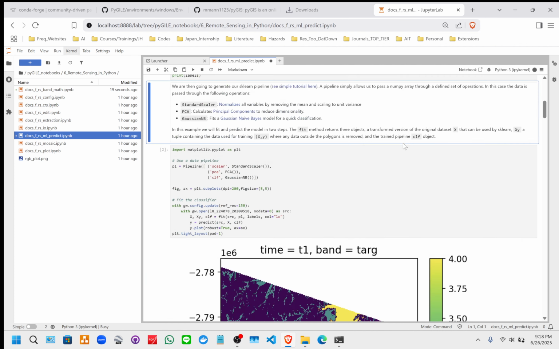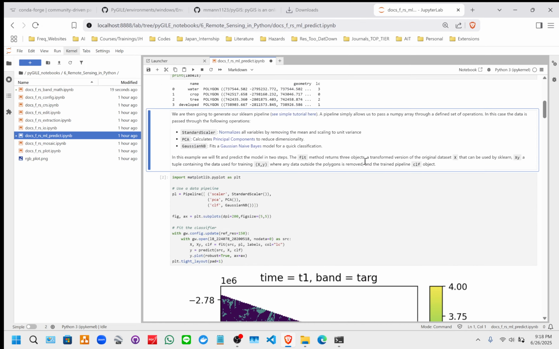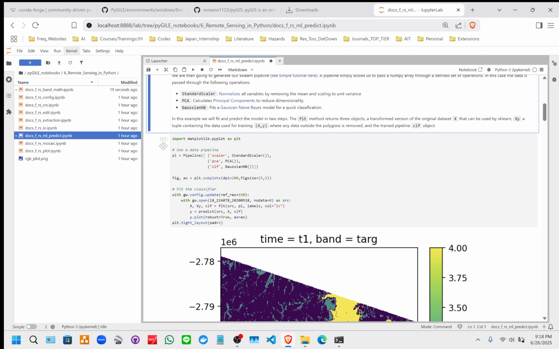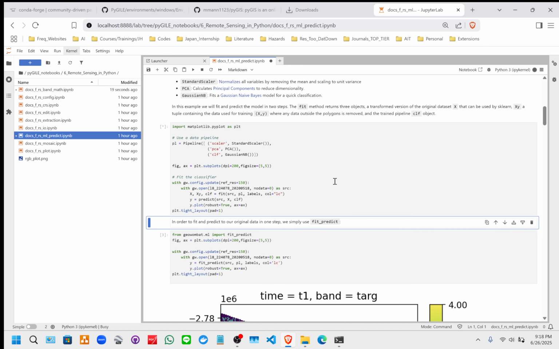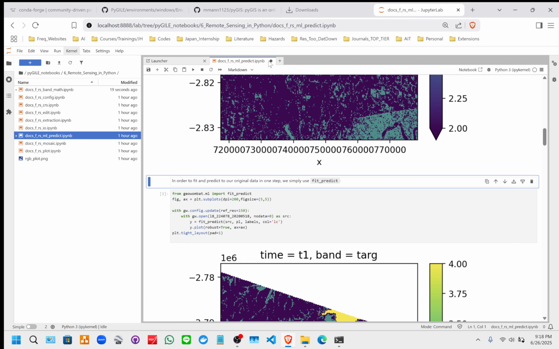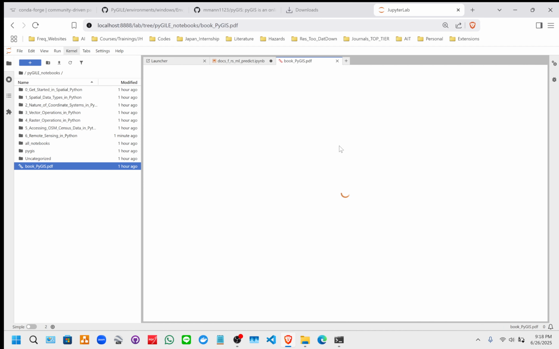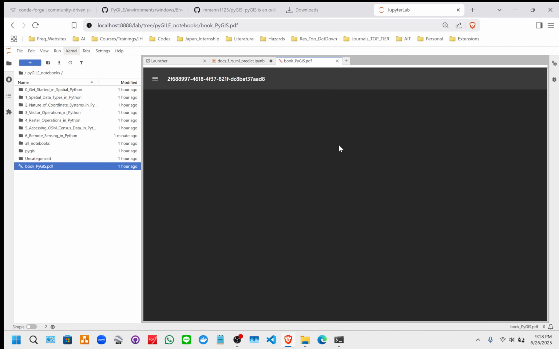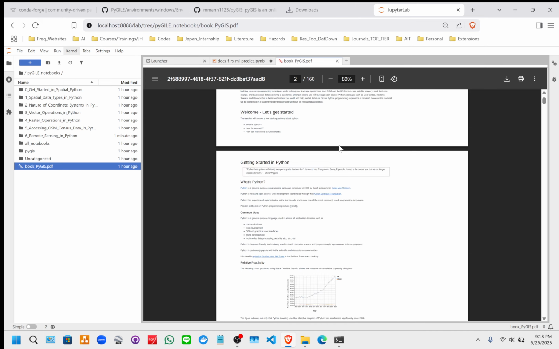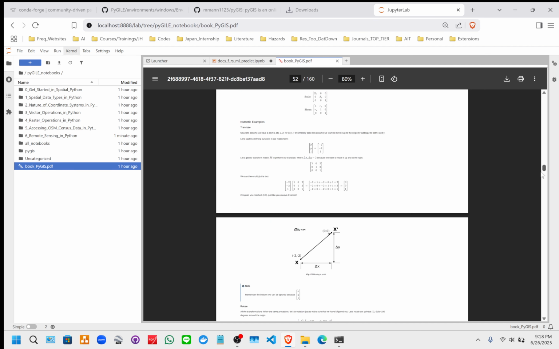We can see that all sorts of things are being done here. So this is run. Now for the second one, just do the same thing. First it will show an asterisk and then it will run. So we can do similar things for all of the notebooks that we have, and that's it. This is how we can learn, and we have the whole book here as well. If you want to see, this is the original source, PyGIS. The complete book is here.